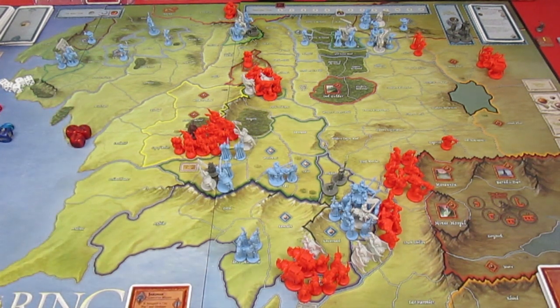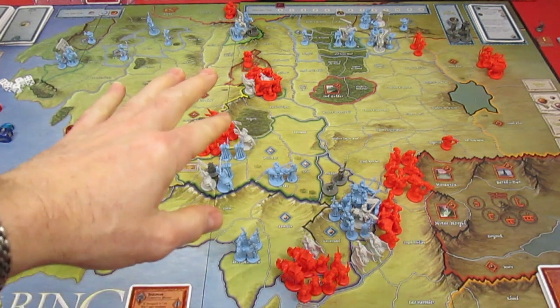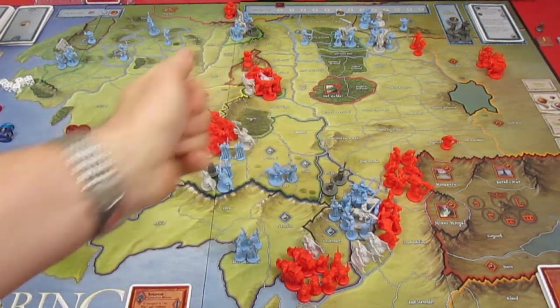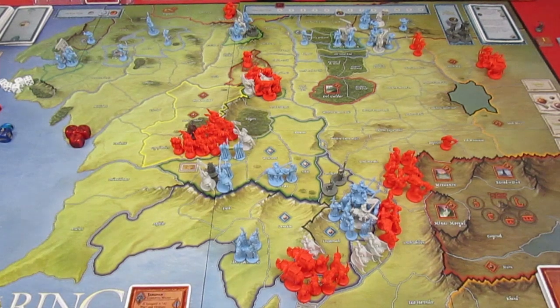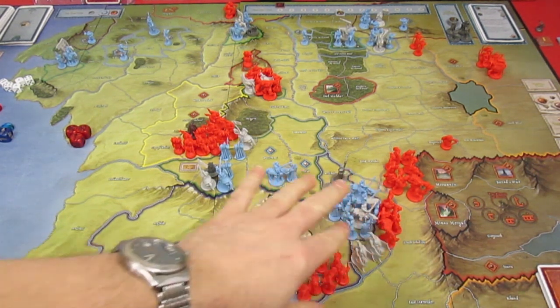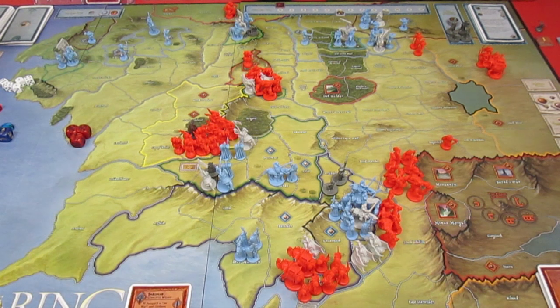When we continue in our next episode, we still have the elves under siege in Lorien. We have the Fellowship still hidden, last known location Rivendell. Gandalf and Pippin here. Looks like they're trying to make their way to Minas Tirith. Yeah, so things are heating up pretty good. It's going to be pretty tough, though, for the Sauron player to break through that kind of defense. But we'll see what happens.